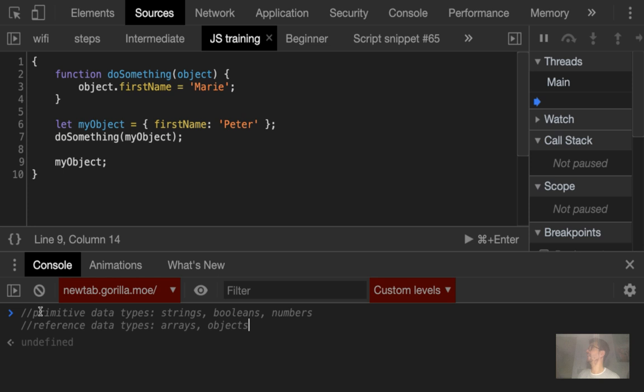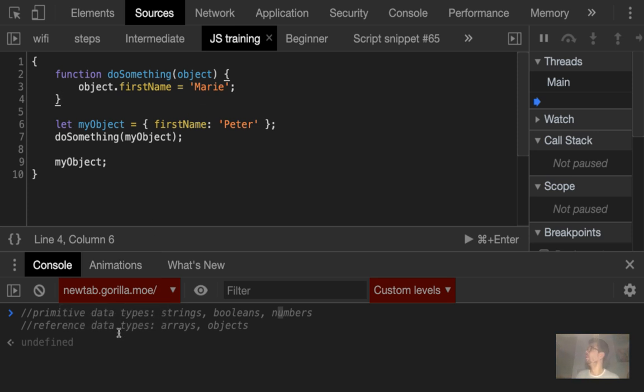So what that means is that if we invoke a function passing a primitive data type, string, boolean, number, it doesn't matter what the function does. We know that our value, our string, our boolean, our number will remain untouched. However, if we deal with reference data types and we pass these variables to a function, they are technically speaking allowed to modify them. As we can see here.